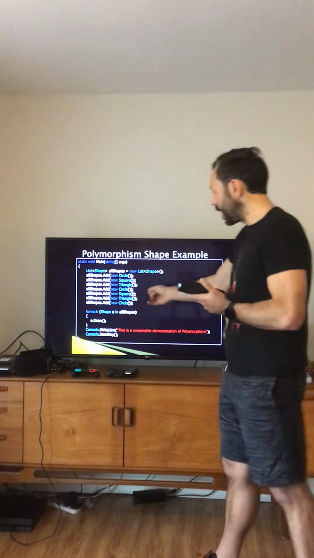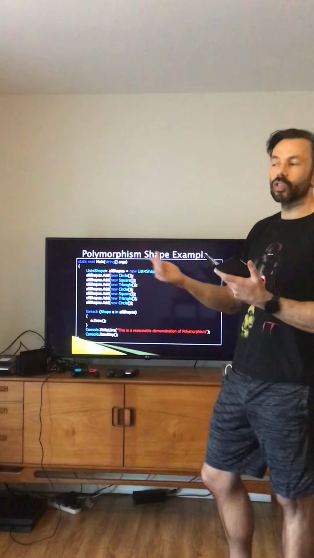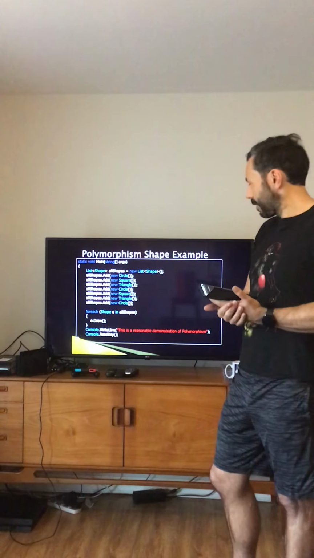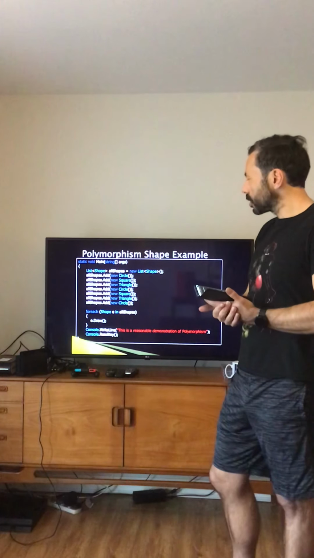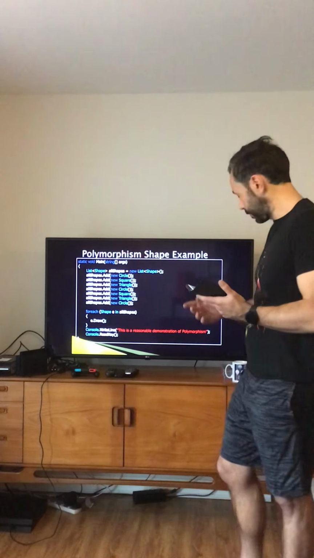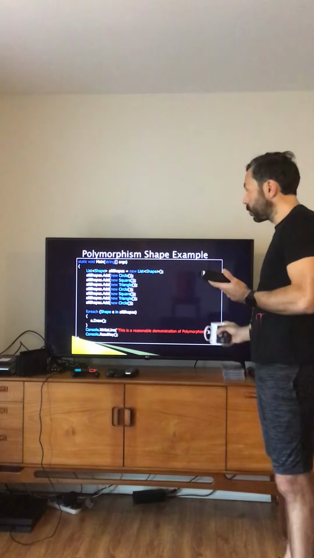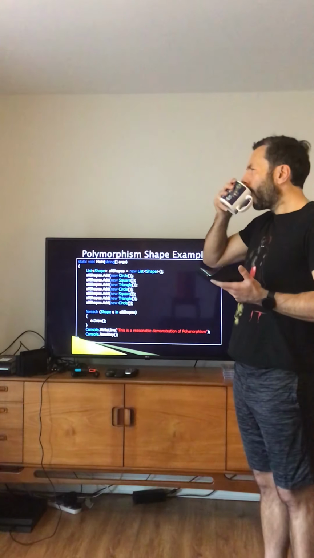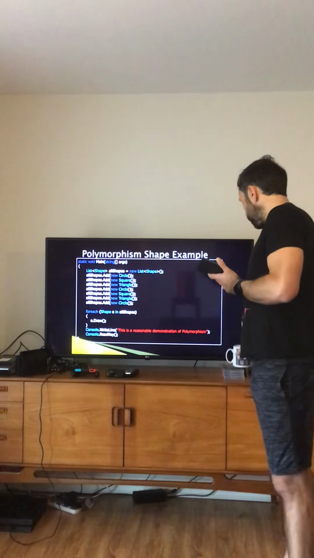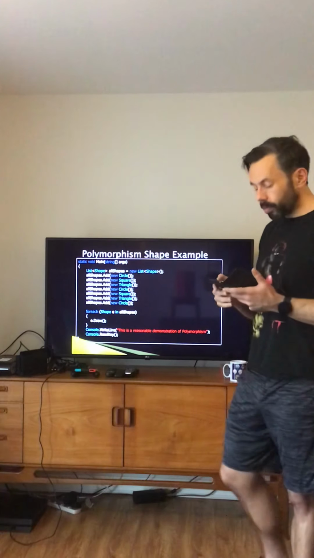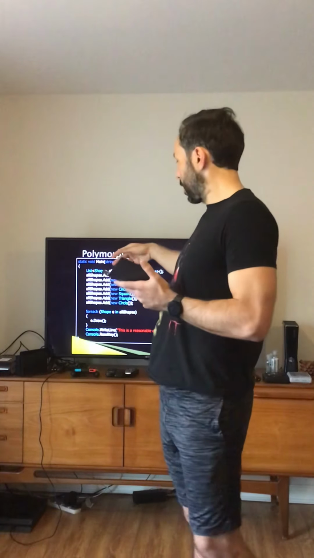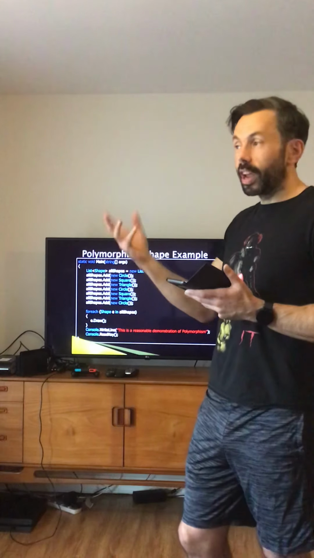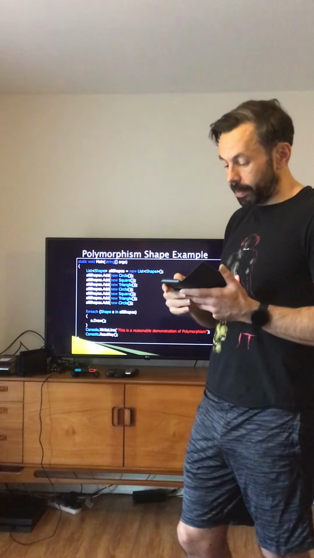And then for each shape in all shapes, we're just calling the draw. Depending on the type, it will draw a different thing. We'll actually allow it to put something different to the screen. Okay, so that's a reasonable demonstration of polymorphism. And of course, we can randomize that with a simple for loop, just assigning a random number from 1 to 3, and then creating a shape depending on what that number is.